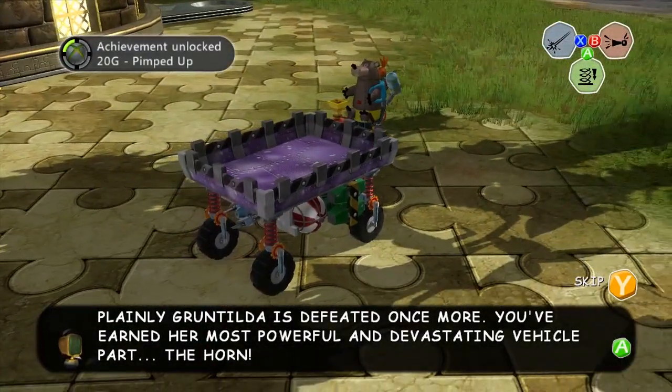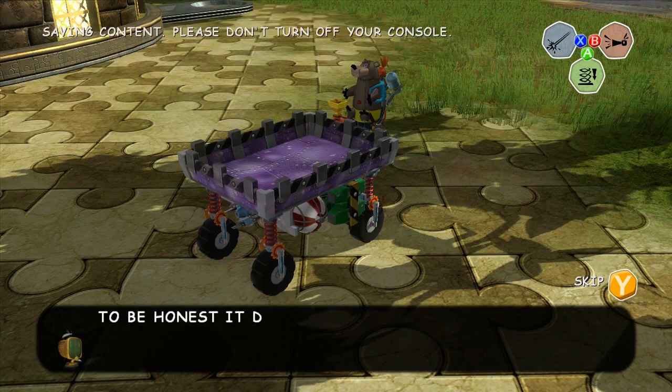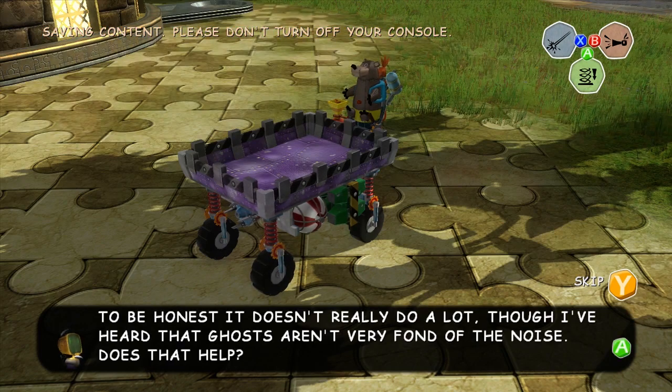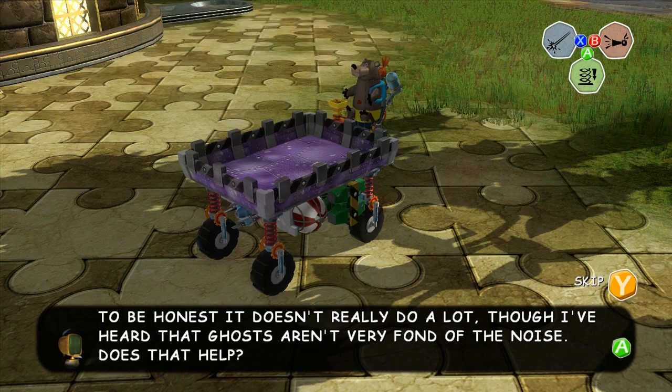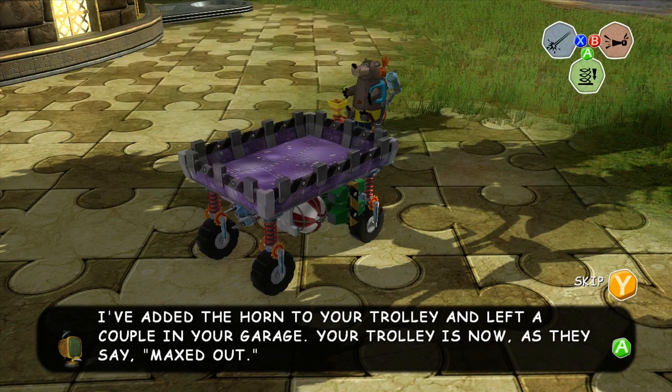Plainly, Gruntilda is defeated once more. You've earned her most powerful and devastating vehicle part, the horn. To be honest, it doesn't really do a whole lot, though I've heard that ghosts aren't very fond of the noise. Does that help? I've added the horn to your trolley and left a couple in your garage. Your trolley is now, as they say, maxed out.